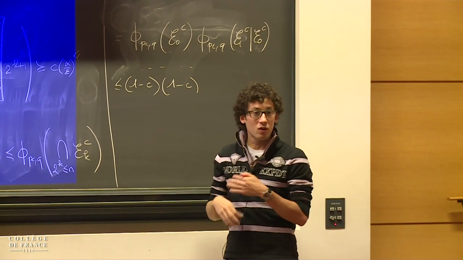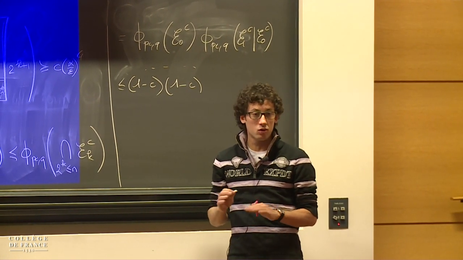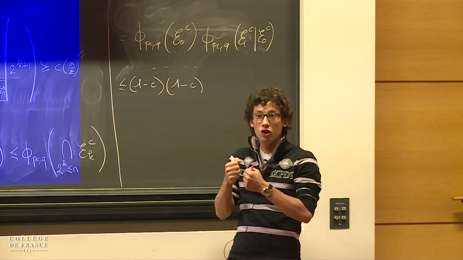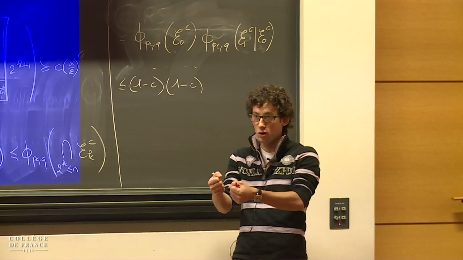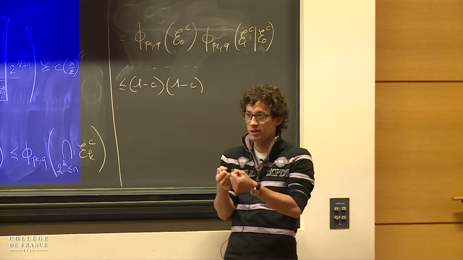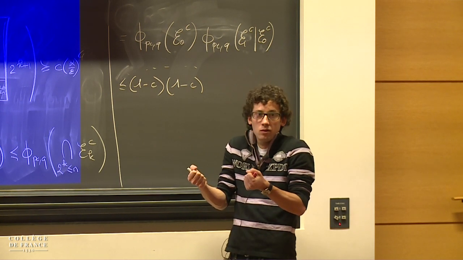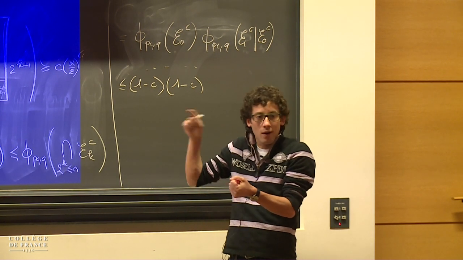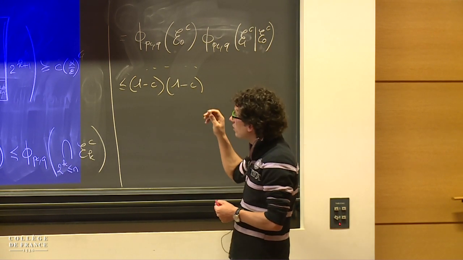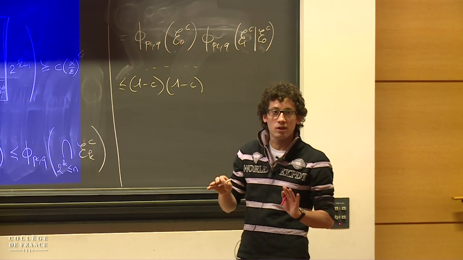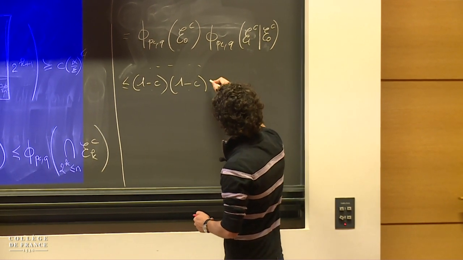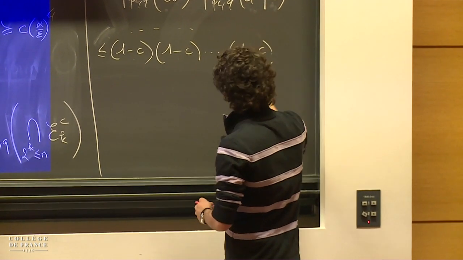And notice that if I don't have the uniformity in boundary conditions, this could be completely wrong. It could be that the first event, not having a dual path in the dual circuit in the first annulus, is very tough, and the probability is small. But maybe then, once I have this, it's very easy to have it in other annulus circuits. So you really want something uniform to tell you, no, that's not what is happening. It's always difficult to get this event. So for every one of the annuli, I will get a factor 1 minus c.